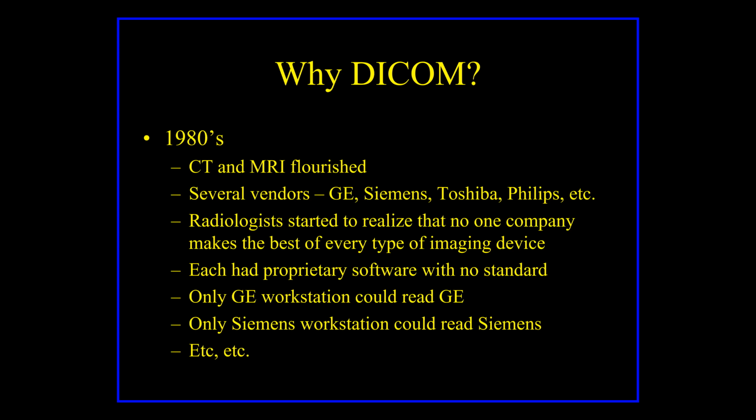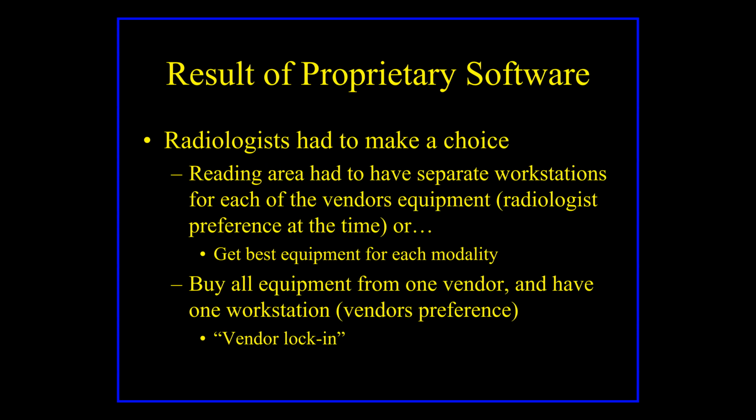And finally, the radiologists got tired of that. And they said, y'all aren't going to control how we look at the images. We are going to control it. And so they came up with this standard called DICOM, to where DICOM makes the vendors standardize the output of their images to a certain standard, which is the DICOM standard. And then any vendor's machine can be looked at with any viewing station. So that's the way it is now.